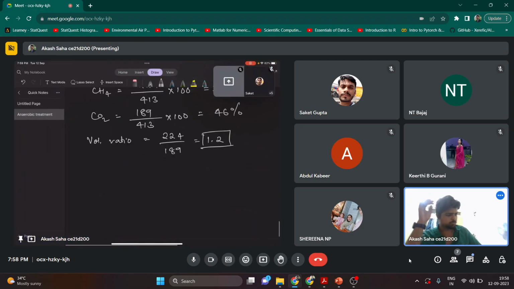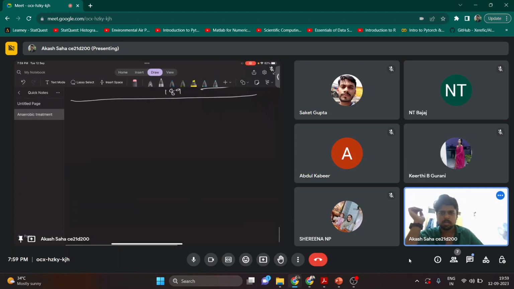Okay, so I will quickly give the answer for this question. I hope you are able to see my screen. It says that 1 gram of microbes is decomposing 1.5 milligram of glucose per day. And when the glucose concentration is 50 milligram per liter, the reaction rate is half of the maximum rate. So we have to find the rate of substrate degradation when the glucose content is 5 milligram per liter and the microbe concentration is 2 gram per liter.